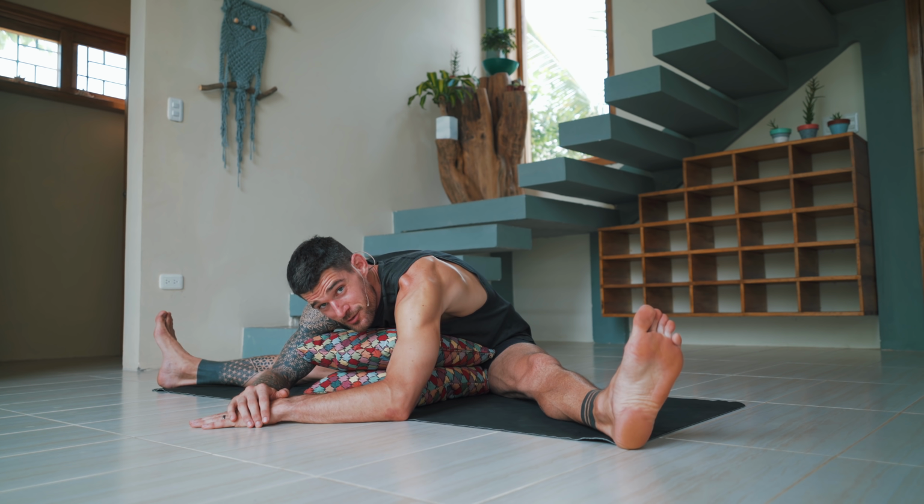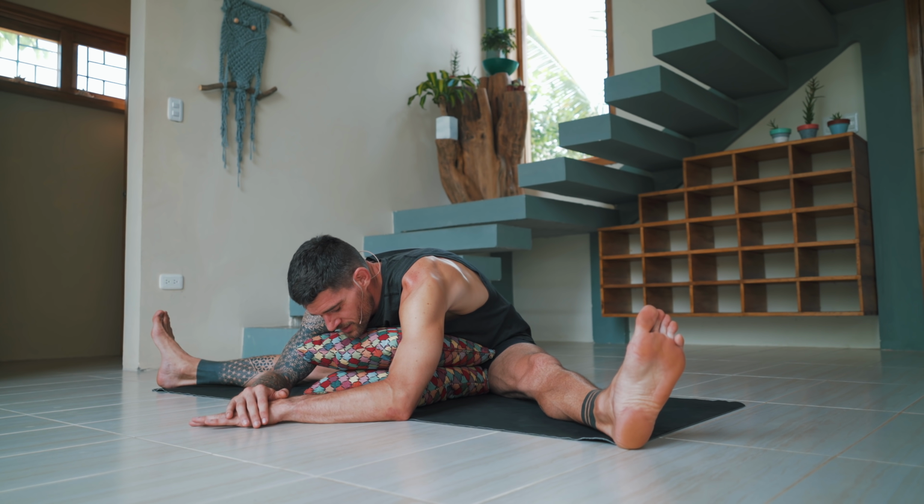Feel like I could stay here forever. Maybe it's the same for you, maybe not. It's also changing for me. Some days I can stay here for a really long time, feels really good, very calm. Some days I just stay for a short time and it just doesn't feel good, or I want to go to the next pose. Every day is different. So if this feels extremely good for you right now, just hit pause, stay longer, and then continue when you feel like it.